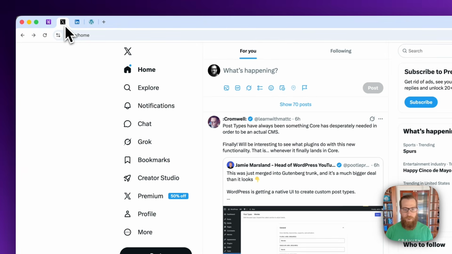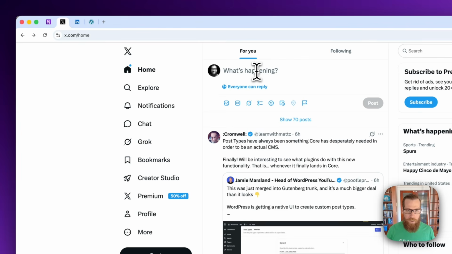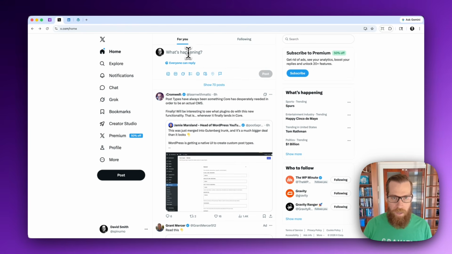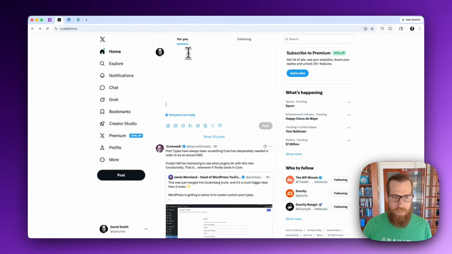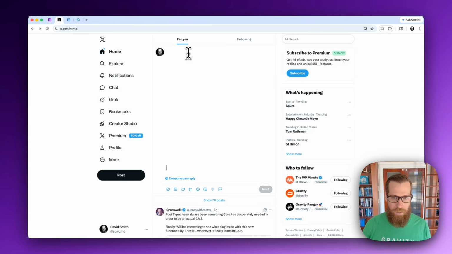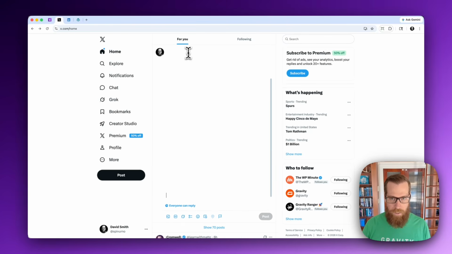Actually, I'm going to first take you to some other completely unrelated sites like X, and you're going to notice that as I go in here to type my update, my tweet, what do they call it now? I actually don't know. You'll see that this text area is automatically expanding. And it looks like it has a massive max height, but as we reach the max height, that scroll bar does appear and we can scroll up and down and all around.